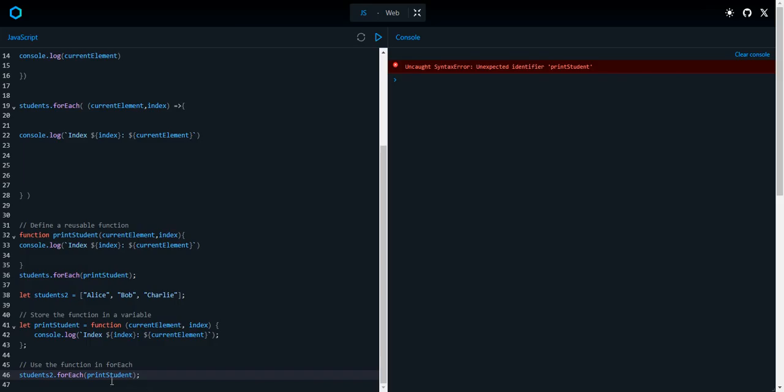No, it's not this problem. Students: Alice, Bob, Charlie. printStudents function, current element, index. printStudents. Maybe there is a conflict with this.